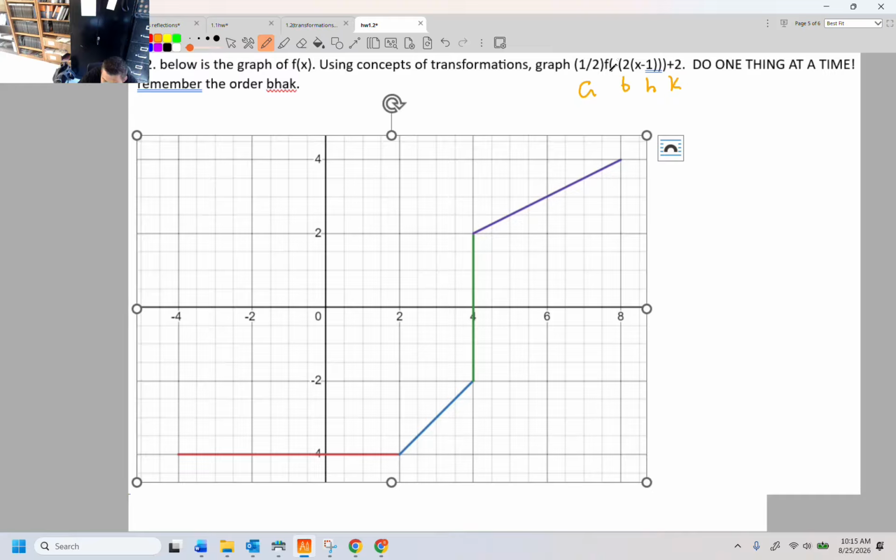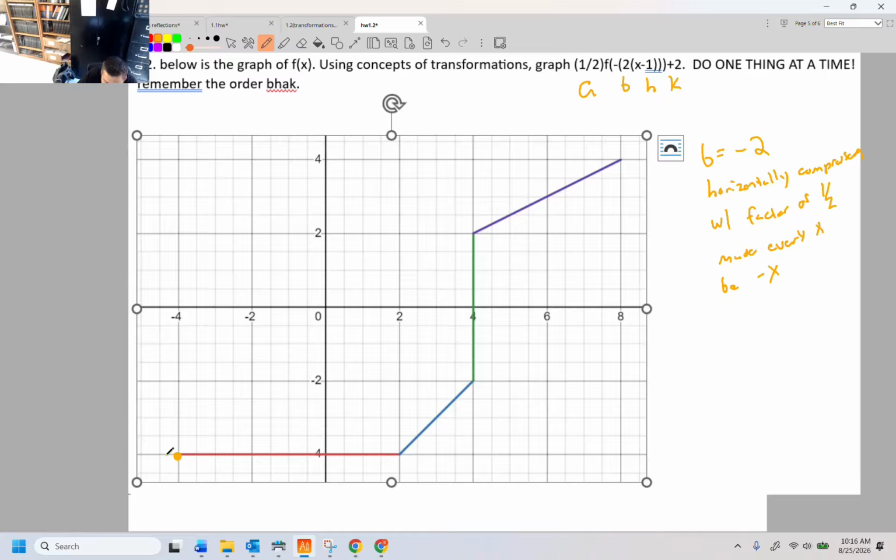Now, B is actually negative 2. What this means is it means 2 things have happened, all right? For one is we have horizontally compressed with a factor of a half. And because it's negative, we've also made every x be negative x. And so lots of things have happened here.